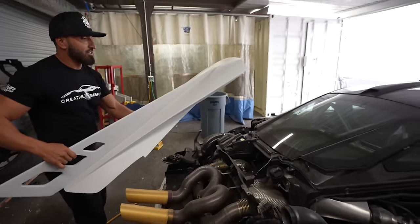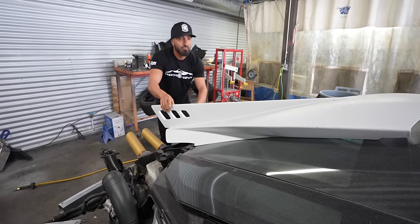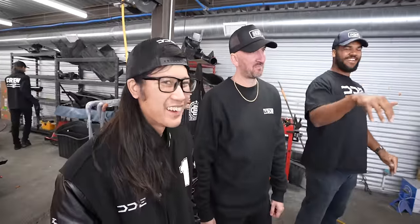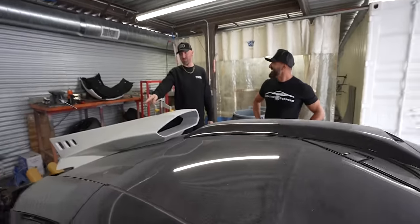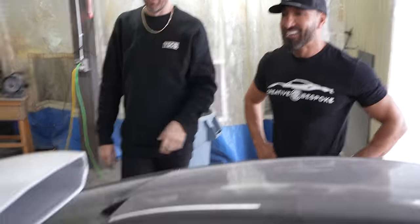Look at this. Let's show them a little teaser of what the prototype roof scoop's gonna be like. Oh! Dude, how crazy is that? That's sick. That's wild, dude. I don't know too many people who have a roof scoop into a roof scoop. Okay? Roof scoop to roof scoop. Eat your heart out, anybody with a 720 trying to build a car like mine. You gotta go double roof scoop before you can even catch up. So we're clear, it's functional because this feeds that. That's right. Sick. And this is where the vortex happens. The vortex, yes. This is like true Valkyrie F1 technology. The air spins off the wind tunnel.